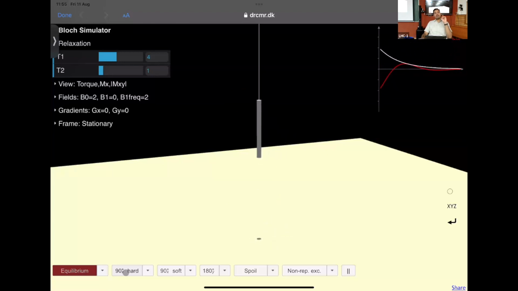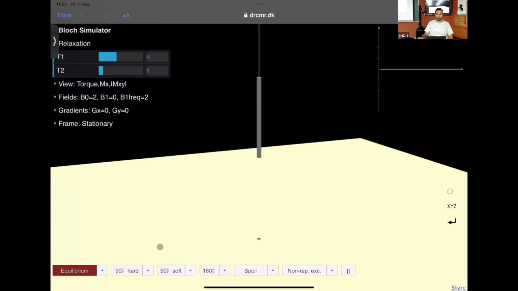You're looking at the evolution of magnetization and not of spins. So don't misunderstand this. What are spins undergoing at this point? Population equalization and decoherence. Decoherence results in reduction of the shadow along the XY plane. Reversal back to the equilibrium population allows you to get the longitudinal magnetization.